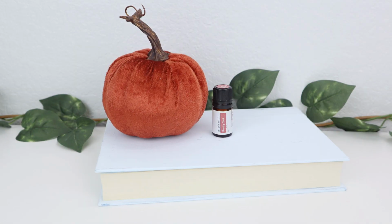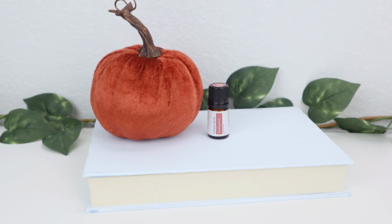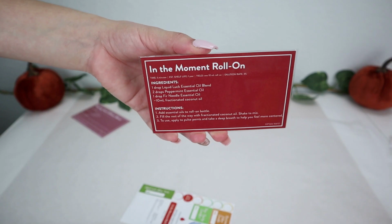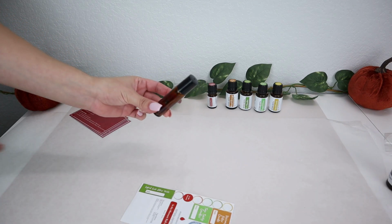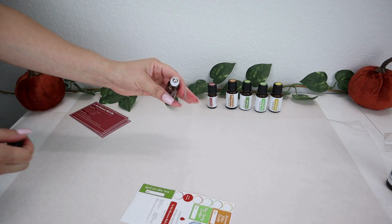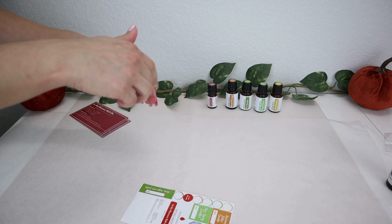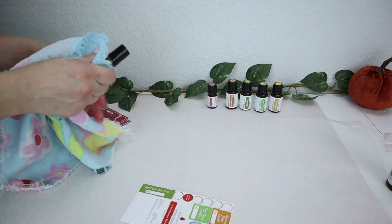And this is how it is, and I had to put it with the little book, as I showed for you guys, because of course it's a Reading Nook diffuser, so I have to put it with the book. So the last recipe I want to share with you guys is the In the Moment roll-on. For this recipe, you're going to need one of the roll-on bottles that they provide for you in the big bonus box. Again, you get 6 of these too, to last for the next 6 months of making the roll-on recipes that you get every month in your subscription box.